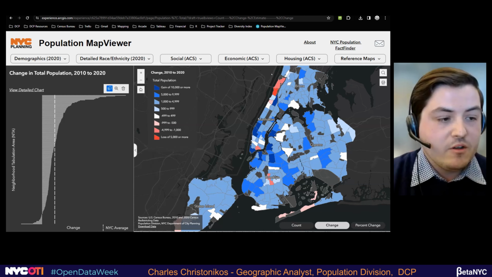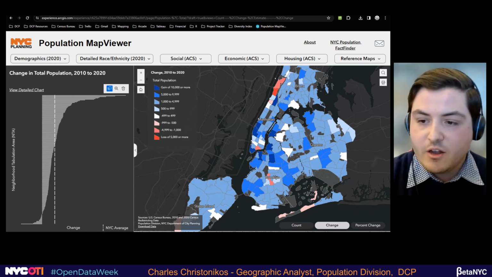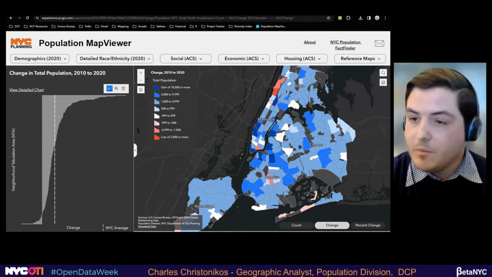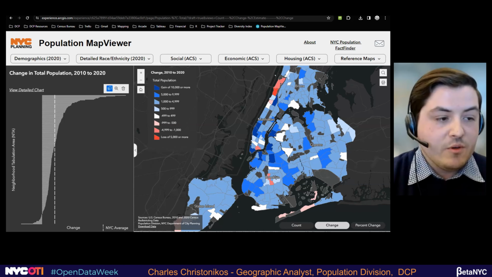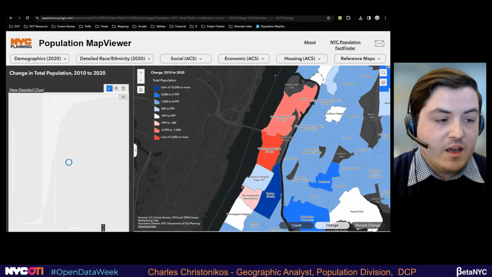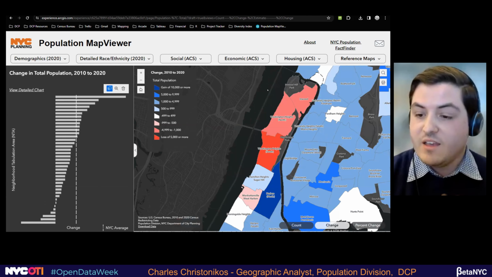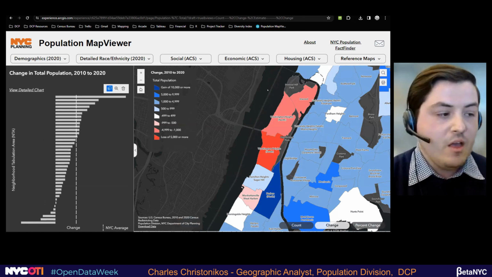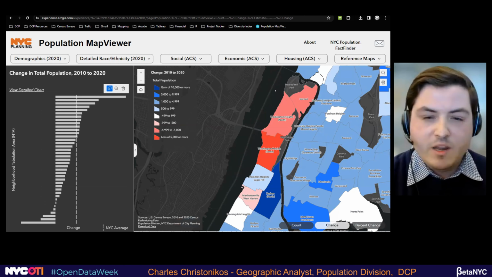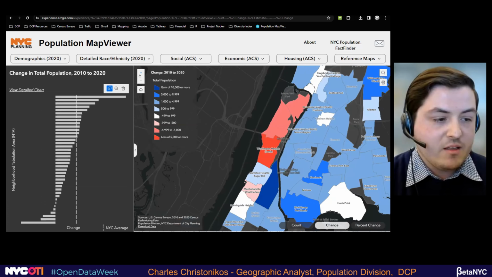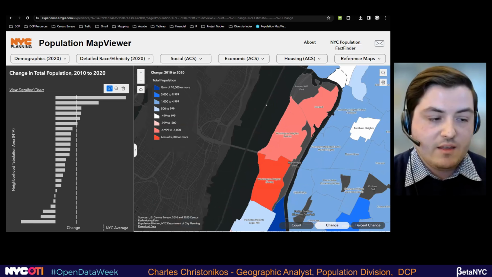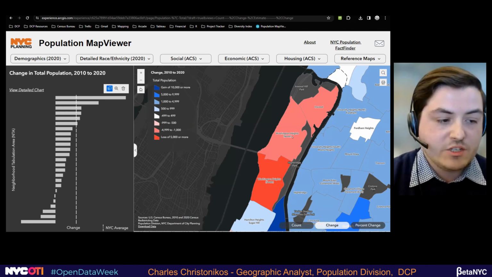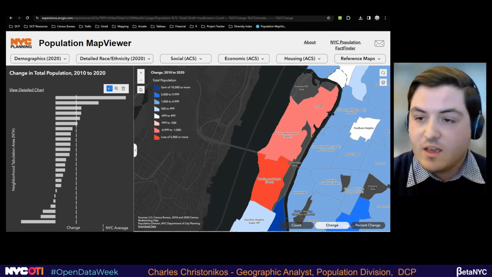So for example, there's this whole part of Upper Manhattan here that are all showing decreases. If I want to investigate further and see which neighborhoods these correspond to, all I have to do is scroll in on the map onto that location. And you'll notice that as you go closer into the map, the labels of the different neighborhoods become visible. Also, another way to zoom in and out is by using these plus and minus buttons here. So now that I'm this close, I can see that this area that saw decreases over the decade corresponds to Washington Heights, North and South, as well as Inwood.